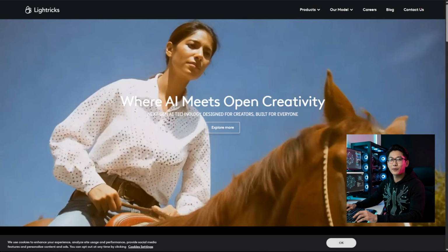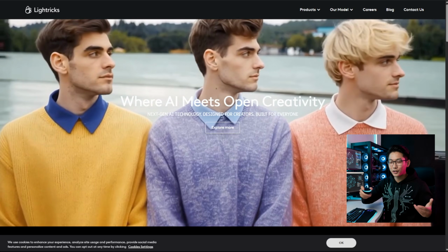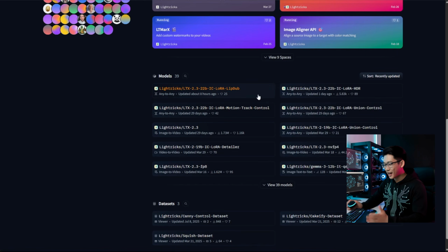Alright, let's talk about LTX, Lightricks. They have released this 2.3 model, and since then, a lot of IC-LoRA and ID-LoRA. Lots of these add-on technologies that are capable of unleashing these AI models, making them better, more flexible, to scale up with different features on top of their base model.